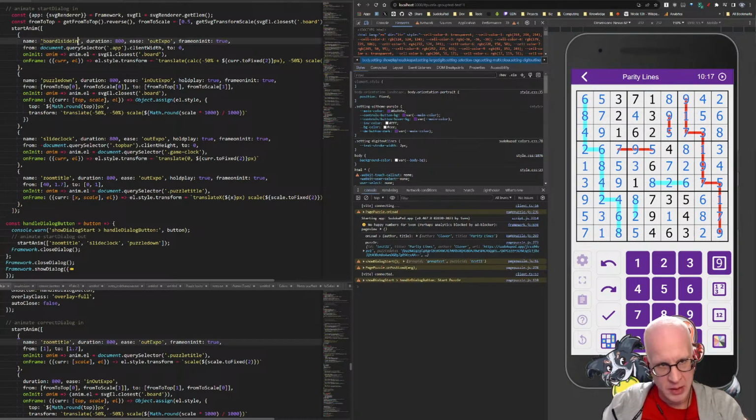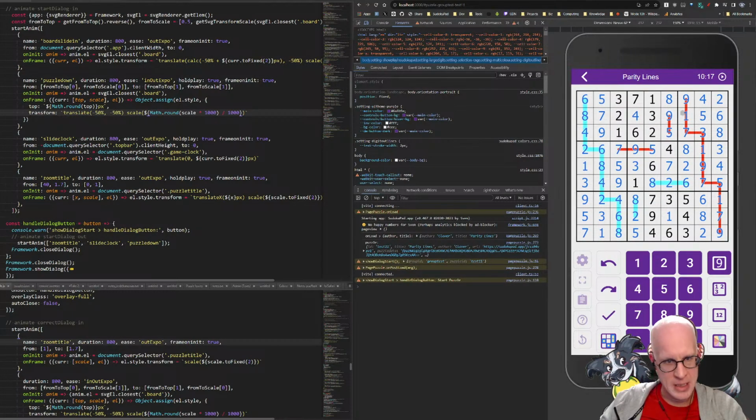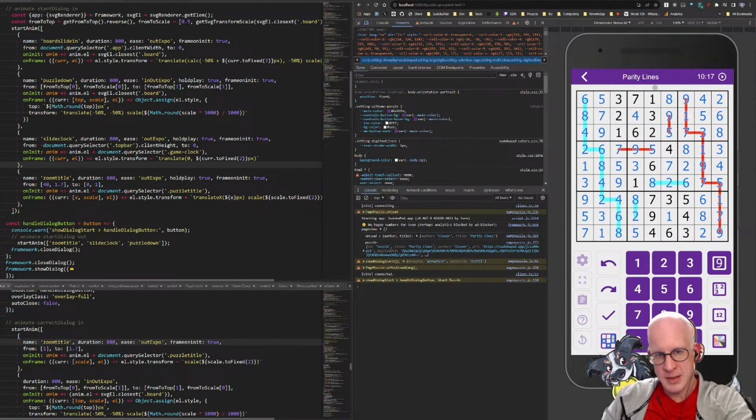Board slide in. That's the one which slides in from the right to the left. It slides the board in. If I save this, it brings in the board. Boom, very quick. Now here, the puzzle down is an in-out expo, and I think that's why it feels weird. It pauses, moves, and then slowly starts up, moves, and then, while the other ones are just like, right? So if I press the button, yeah, these immediately scale down.